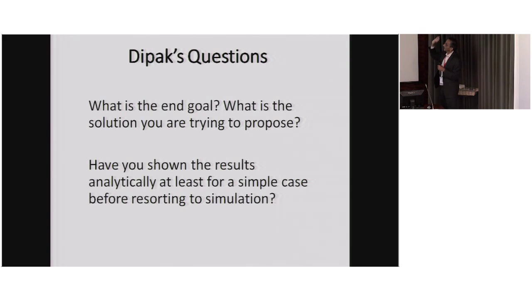And this is a technical thing. He asked me how I'm going to get the results. I said, it's a very complicated model. I'm going to run simulation. He said, simulation is not a good thing to get results. At least for one of them, even for a simple case, make sure that you get it analytically. That's a side technical thing.